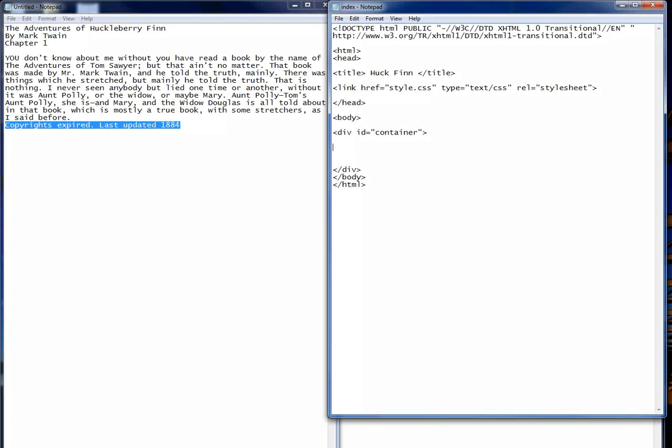Now I need to put the other sections in. I'm going to put in another div tag, ID equals "header". Again, you could use heading if you want, but probably don't use title because title is a separate tag. And don't forget to put the closing div tag. Now I want to put one in for the main section, and don't forget the closing div tag. And I'm going to do one for the footer.